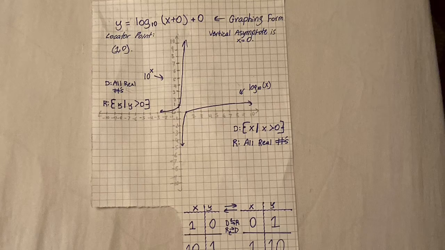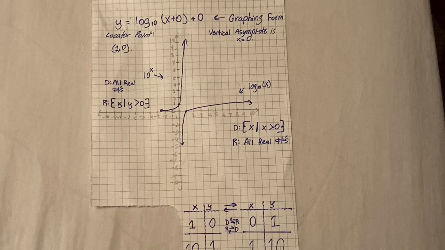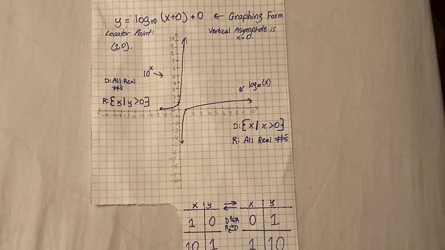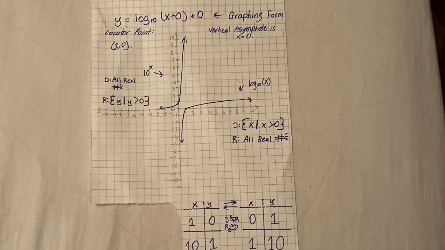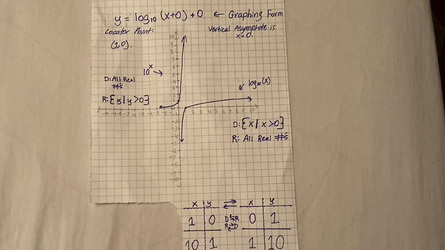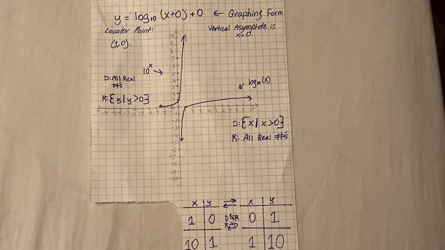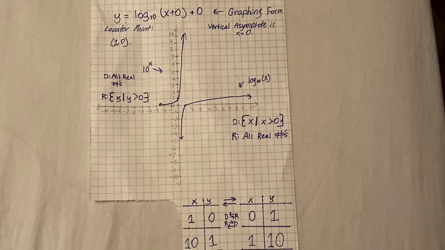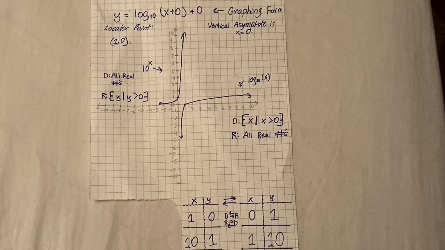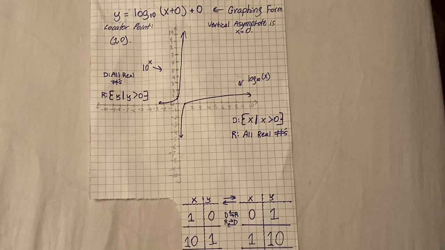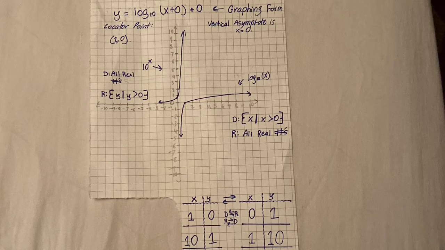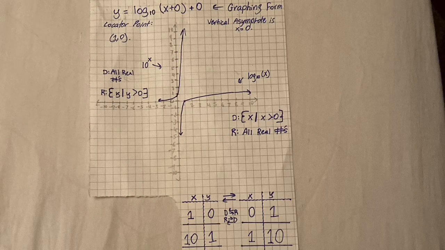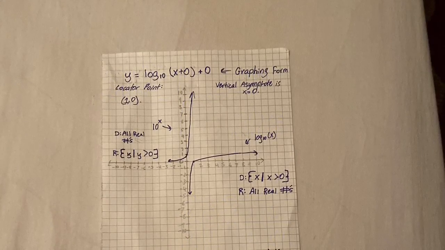Well, let's take a look at something else. Let's take a look at the domain and range, because, well, we know that they're inverses, therefore the domain and range must be inverses of each other. Well, let's look at the domain of the logarithm function. We know that the domain here would be all numbers greater than 0, because as we remember, our vertical asymptote is x equals 0, therefore it will be all numbers greater than 0. And our range will be all real numbers because it just goes on.